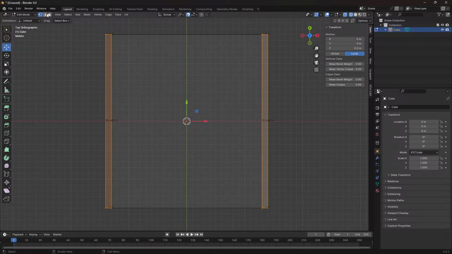And I'm going to go edges. These edges. Go here, and let's see. We were doing 13.